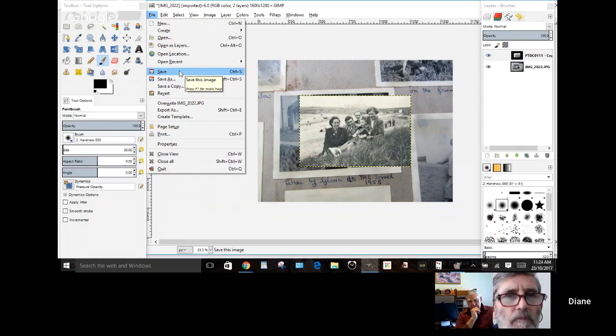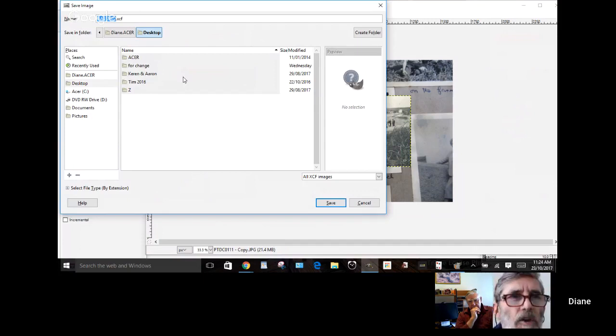It comes up with a dialogue. And you'll notice the default name is img.2022.xcf. Now, XCF is a GIMP internal image file, right? Yes. What that means is if you were to save it like that, you're not saving the image. You're definitely not saving the original image. You are saving all the records of the work that you've done. Okay. All right. So it's going to do this. You're in Dyne Arch. It's on desktop now. Click on Save.